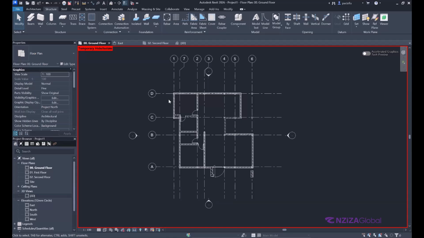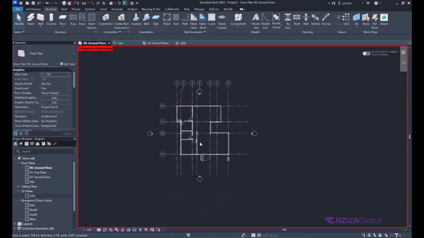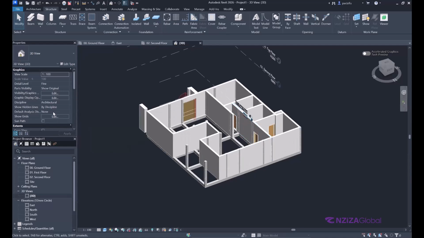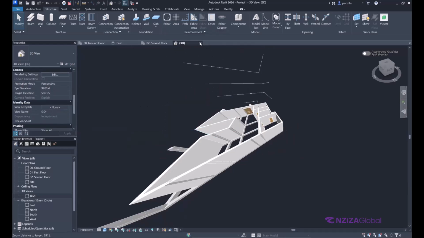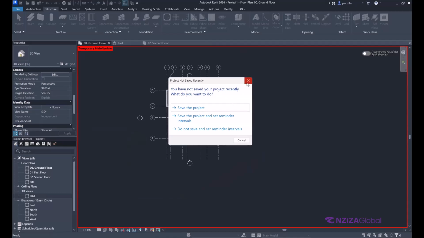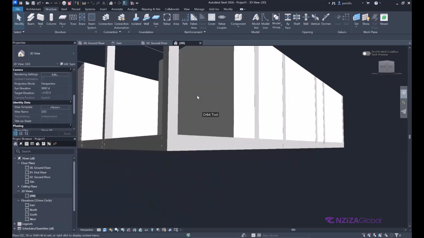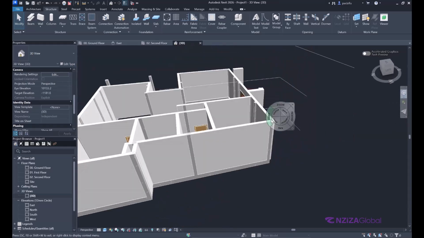So we are going to see those stairs, how to put them there. So now I have my ground floor, which is like this. You can see it here. Then let me change the 3D view to perspective. Then I'm closing this and reopening again. Now we have it in this way.